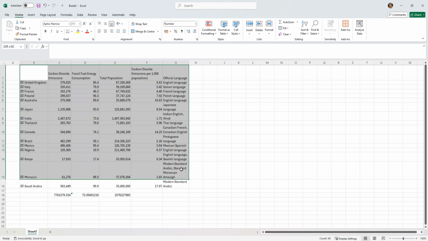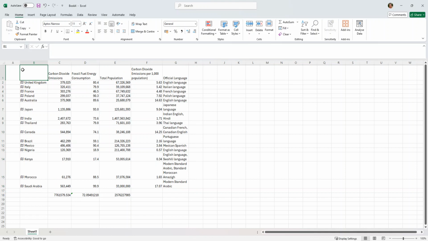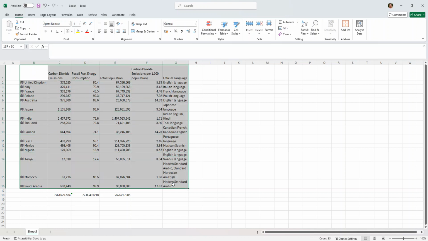In order to do that, I need to select the entire data set. So just to show you again, I've gone to the top left-hand cell here, and then I've dragged my mouse across. As you can see, I've selected the entire data set.